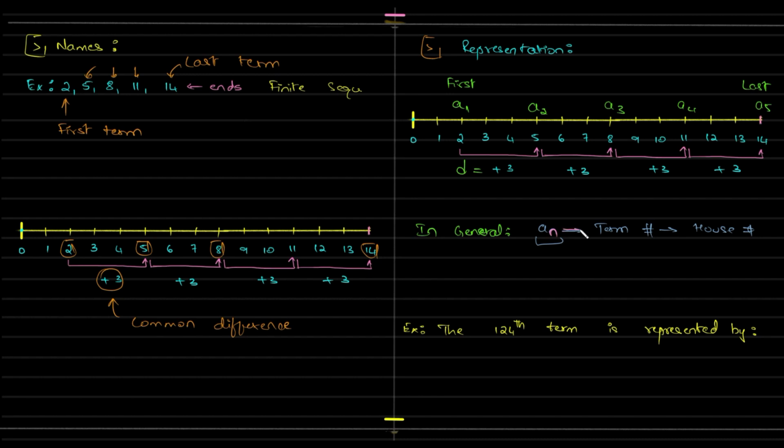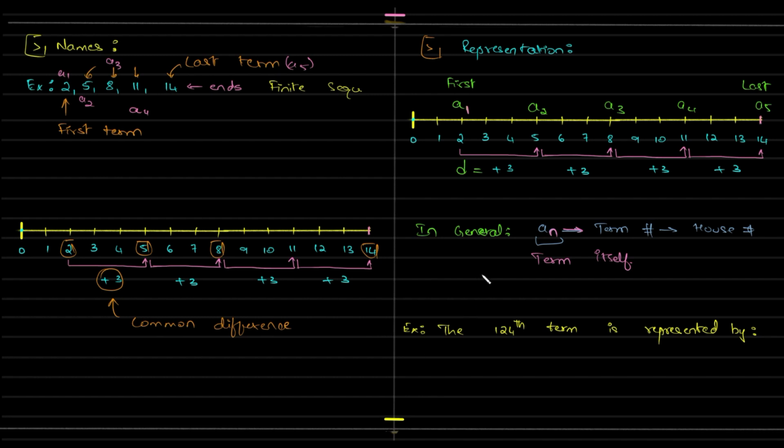So in entirety, remember n represents the term number, An represents the term itself. An as a whole represents the term itself, while the n part of it represents the place it holds. So 2 holds the first place, as you can see. A1, this is A2, A3, A4, and this is your A5. So An represents the term itself, where n is the number which also is associated with the place.